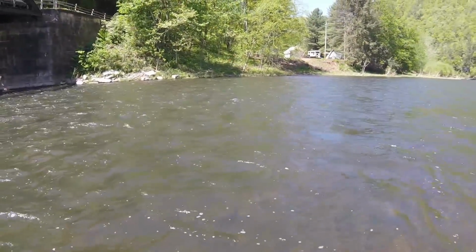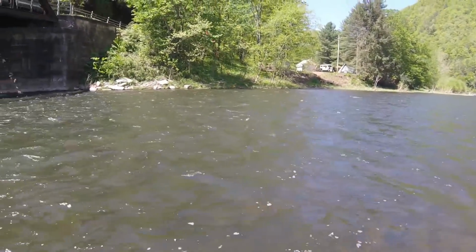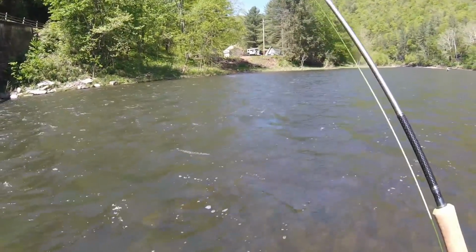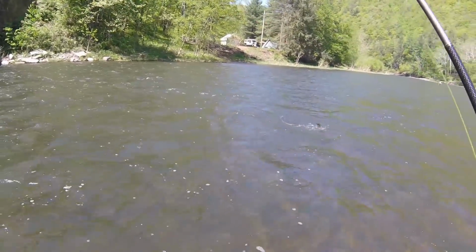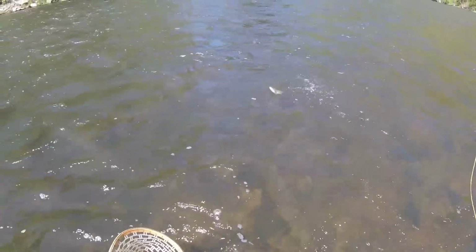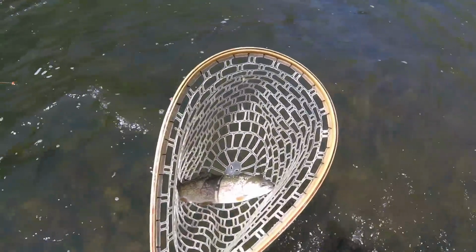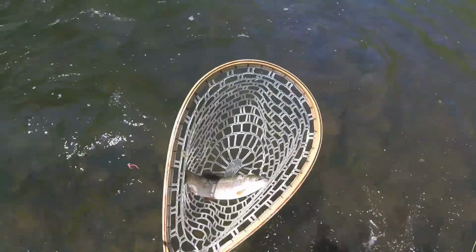There he goes. On the La Fontaine pupa emerger. Oop. Nope. I thought he was. Unless he came off and got rehooked. That is on the GSS emerger. Okay, man. Look at that. Got it on film for you. Yep. He was hooked on the La Fontaine pupa emerger. It slid down. And he got caught on the GSS. Oops. Hooked up near the mouth. Okay, there you go. 11 inch rainbow.